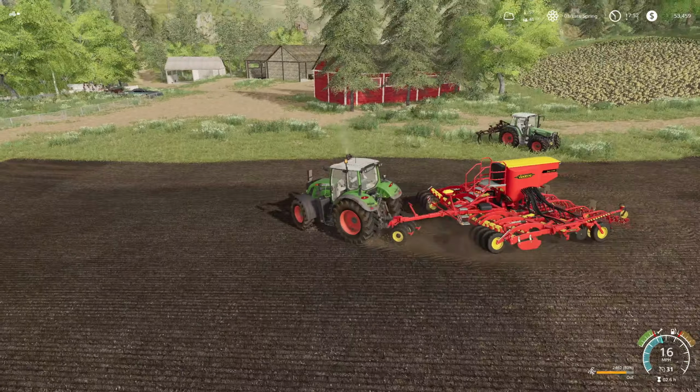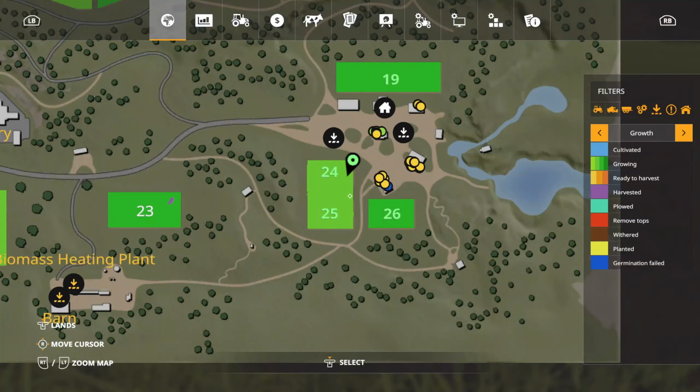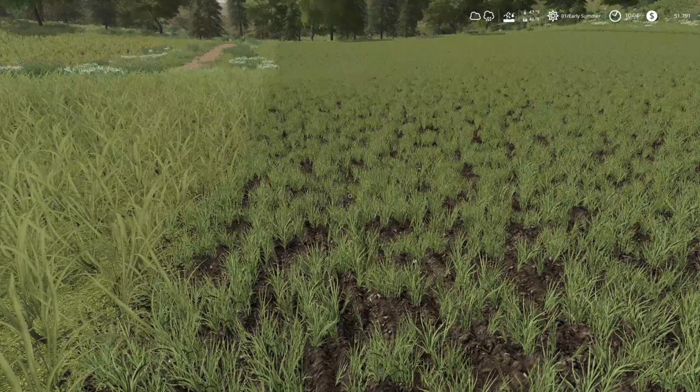That is good news. Let's fast forward to tomorrow and see if it helped any. It worked. Germination was successful. So we got a little cheaty there with it. So if you get a spot that doesn't germinate, plow it up.